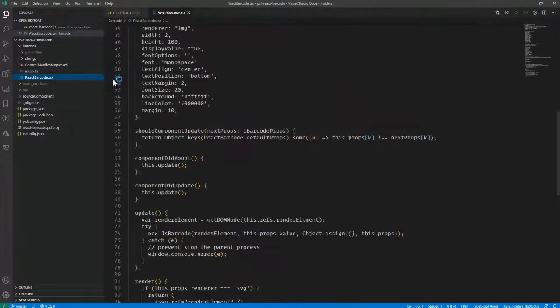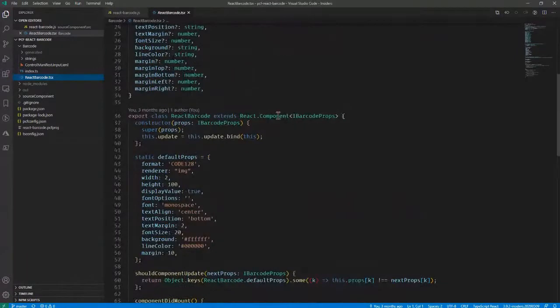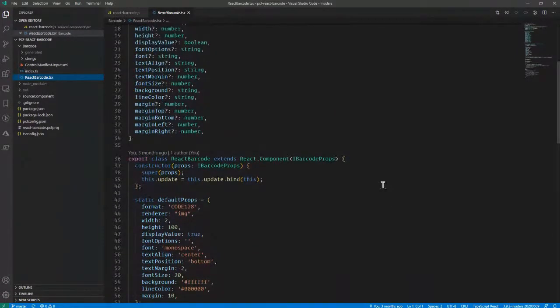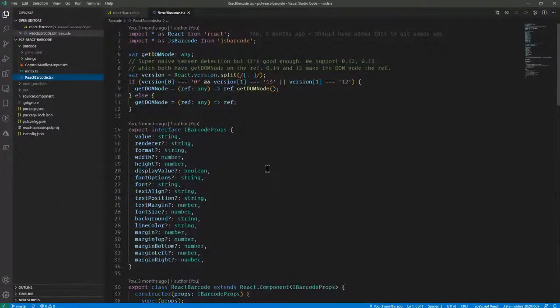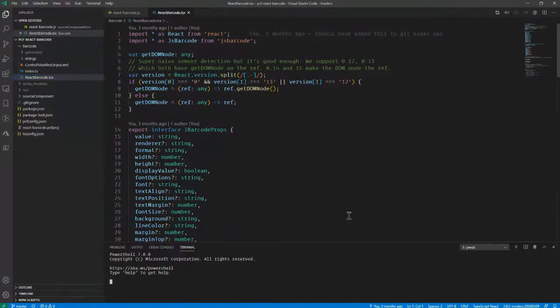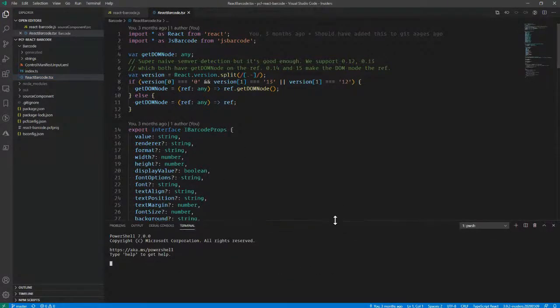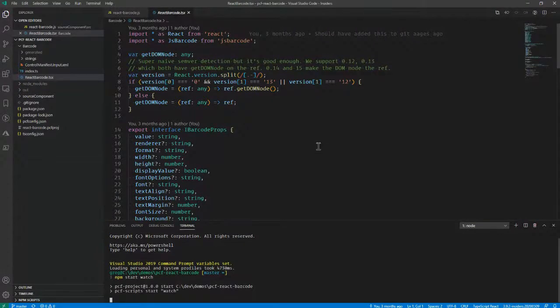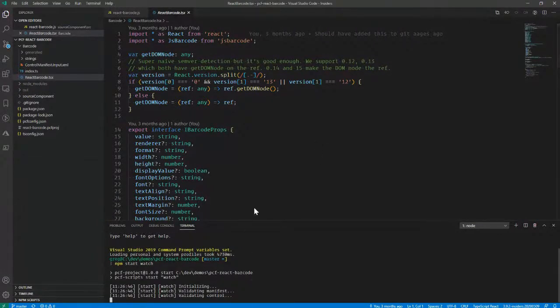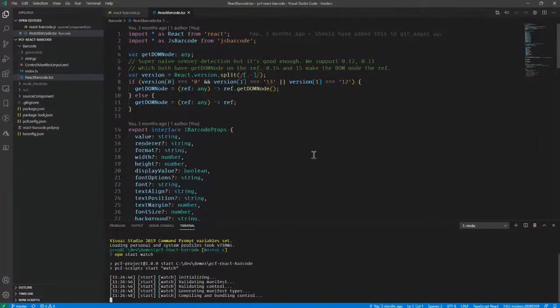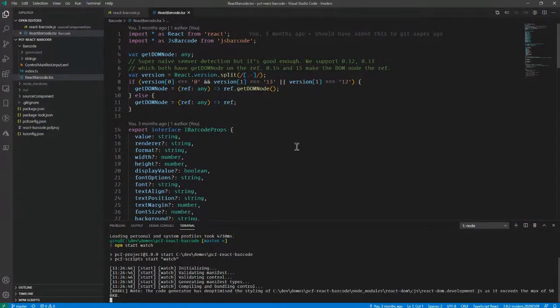But that React barcode, I just moved over to this TSX file that is still just a React component. The only difference is really to make this happy with TypeScript and package it. And nice. So the application itself is just code. And if I run, let me just pop open a terminal here and run the local debugger so we can see what this looks like. So if I just run npm start watch, it'll build it and then pop open a localhost website so that we can start debugging our application live right here inside the web browser.